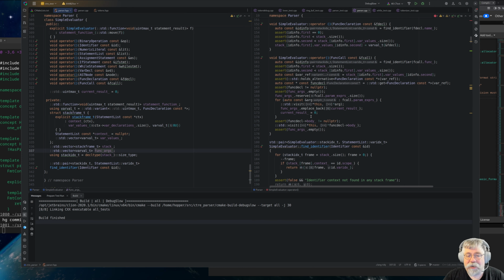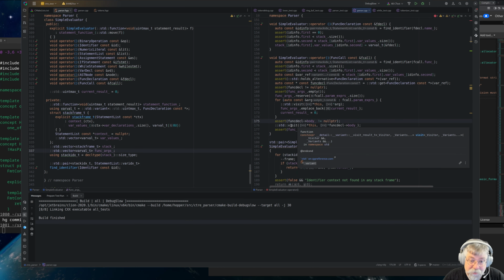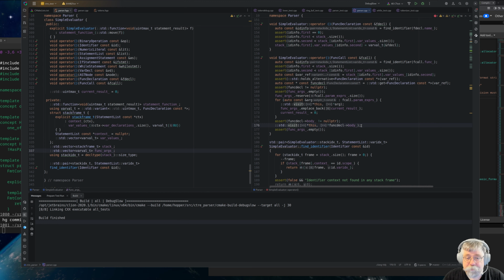And then I assert that we actually do have a body, which it should be impossible for us to get here and not have. That's the reason why it's an assert. Then I visit the body.